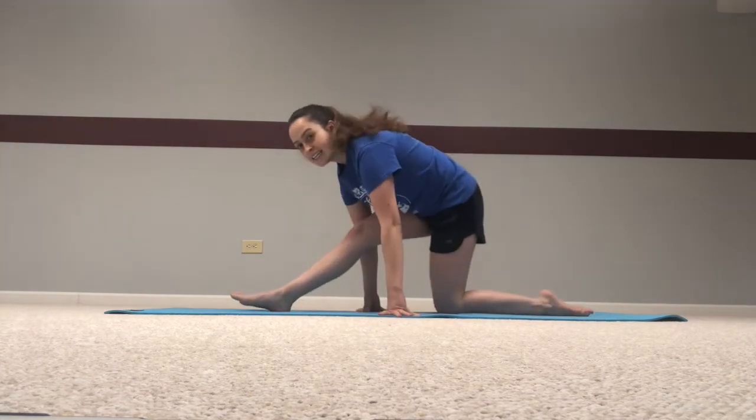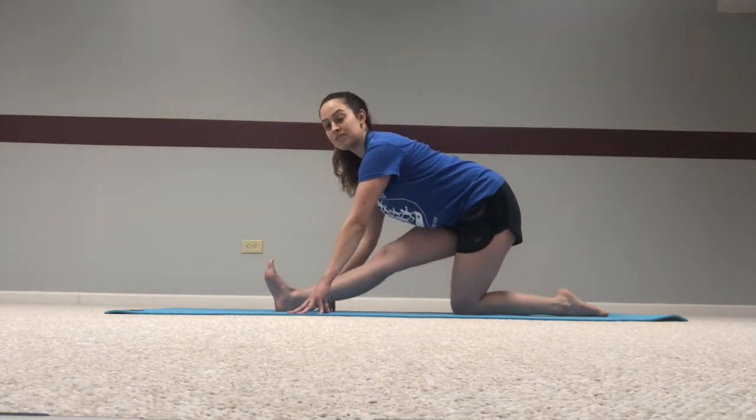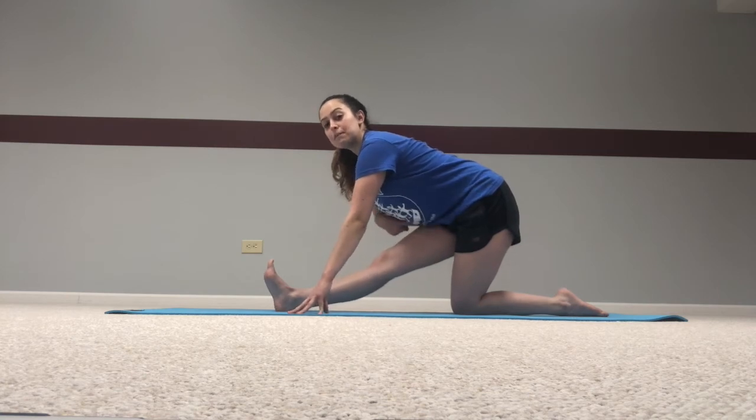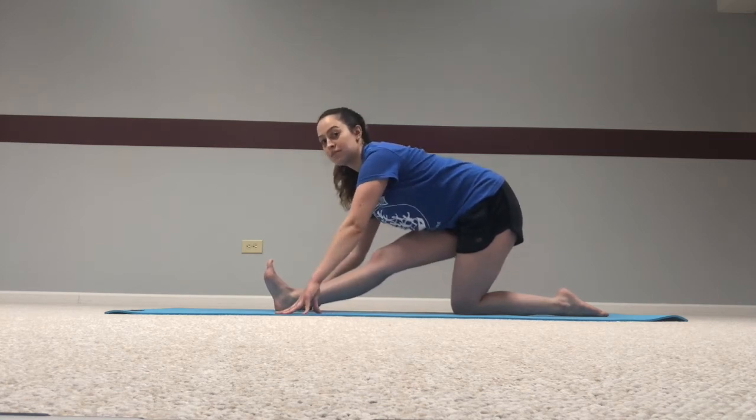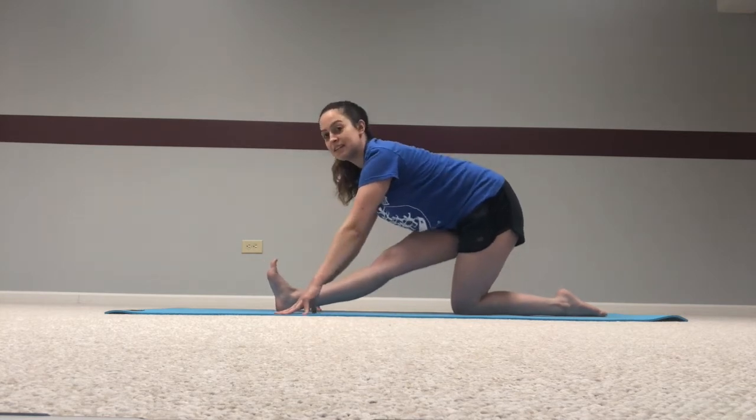I'm gonna show you from the side again. And again, keeping that back straight. So we're trying to touch our belly button to our quad here. We're not trying to hunch over like this. Trying to keep everything nice and straight.